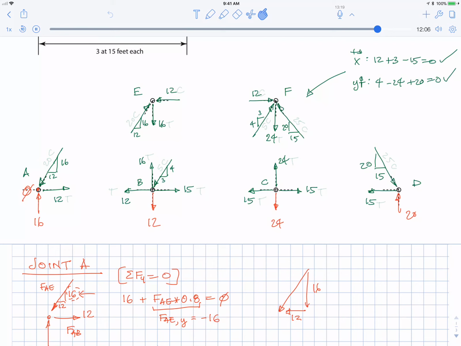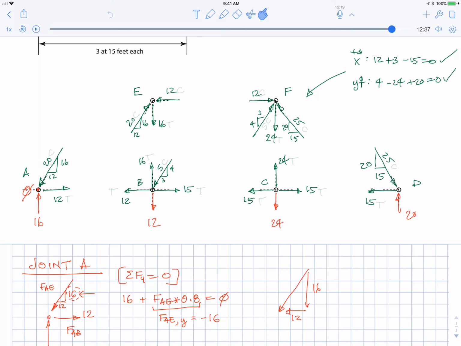Oh, one last thing we need to do is do Pythagorean's theorem, get the totals, and then I want to go through this score sheet and put T or C if it's tension or compression. So I'm just going to go through a Pythagoras theorem, or this 3, 4, 5. So this one is 3 times 4, 4 times 4, 5. This is 20, 20, 5, 25.